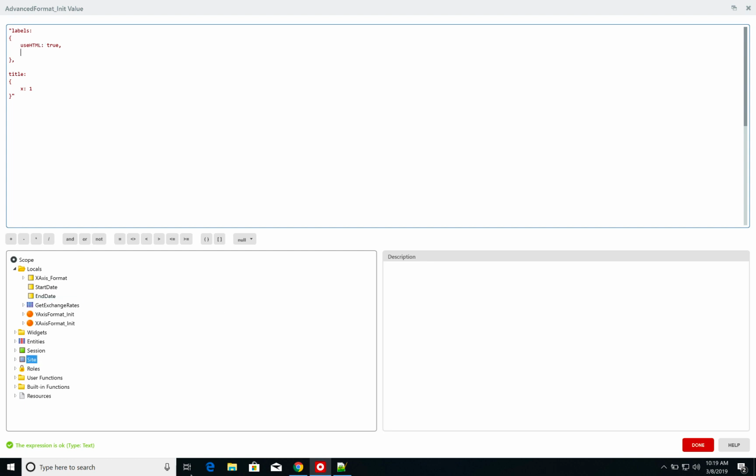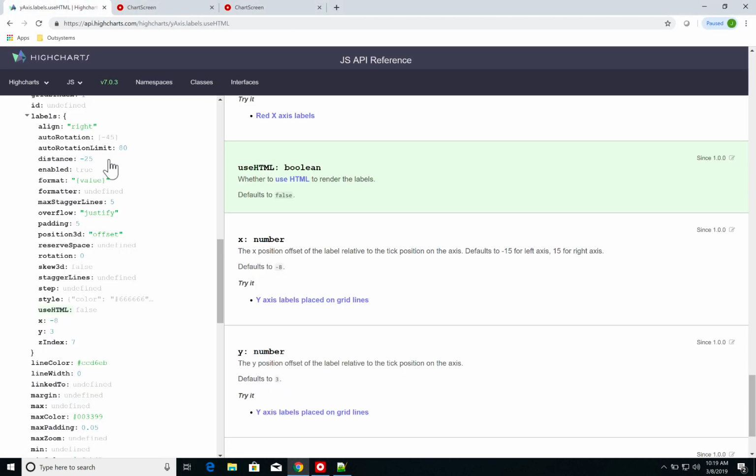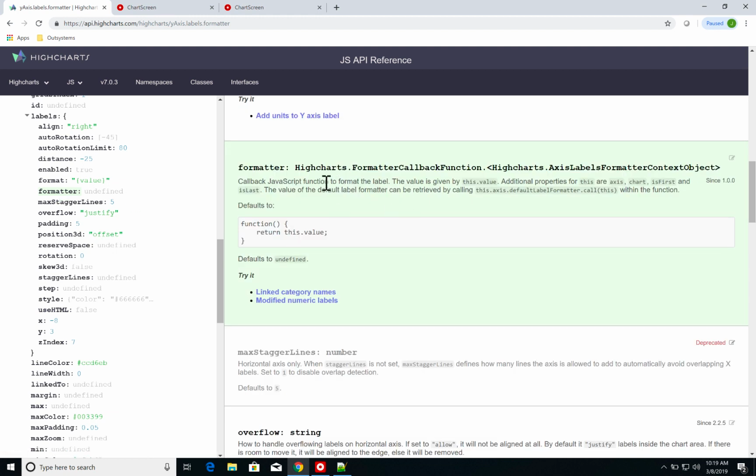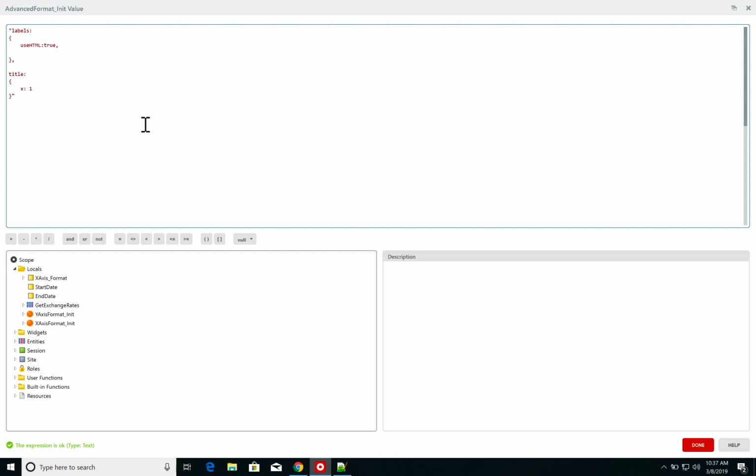And since I'm using HTML, once again, let's get back, I can now use the formatter callback function, which is going to allow me to set any values that I want on the y-axis. So I'm going to get back. And for the formatter function, I have the code here copied, and I'm going to paste it, just to avoid any silly syntax errors. But let's go over what we're doing here.